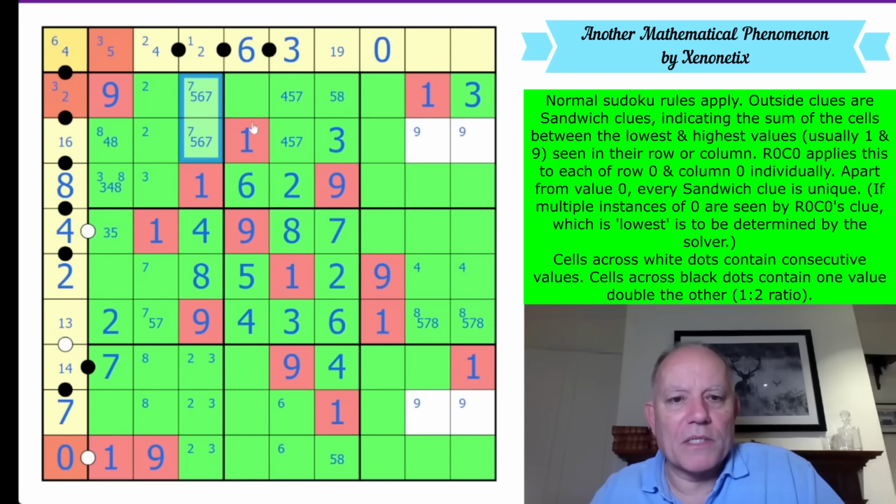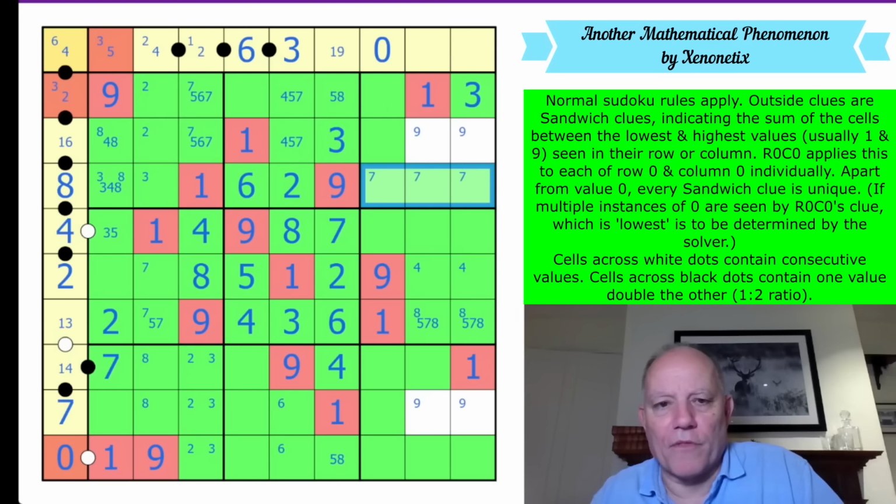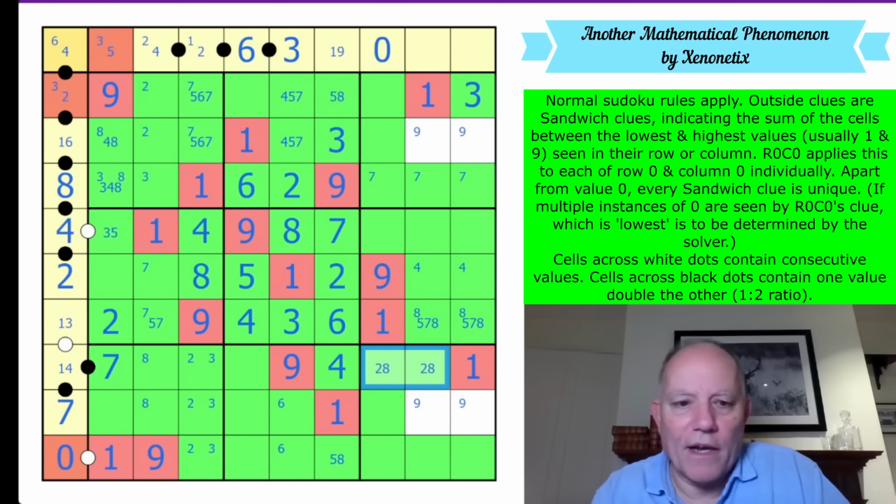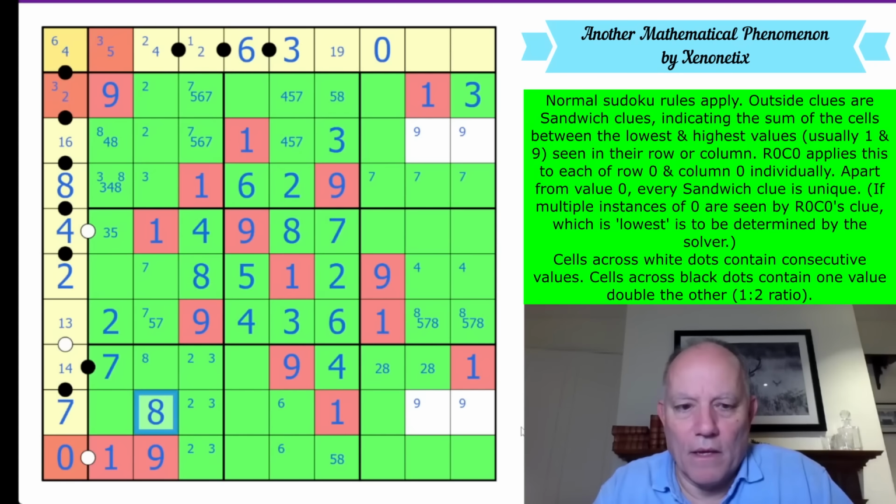Oh, 7 is a sort of X-wing there and here. That's going to use up the 7s for rows 1 and 2. So the 7 for row 3 is going to be over here. Doesn't do anything, does it? 9, 4, 1. 6 in one of these. 5 somewhere down here. That 4 is in the 14 sum. These two add up to 10. They're not 4, 6 or 7, 3 or 9, 1. They are 2, 8. That places 8 here. It removes 8 from there and 2 from here.